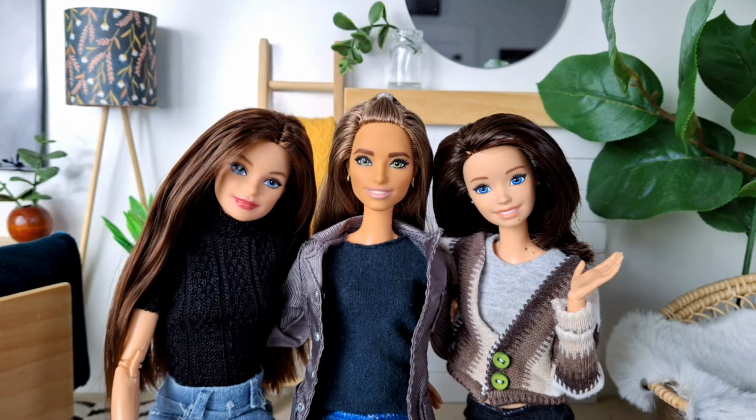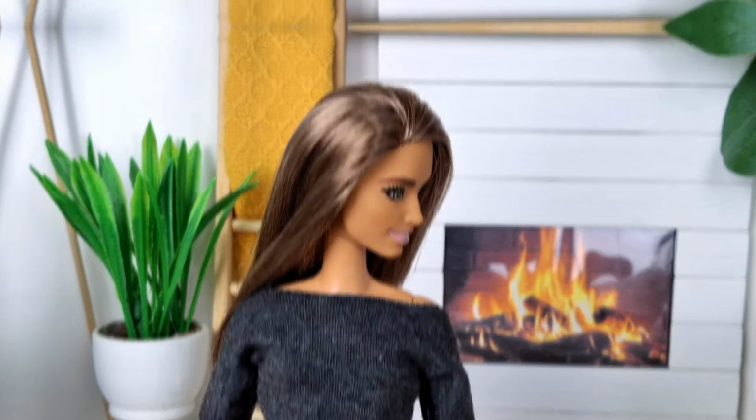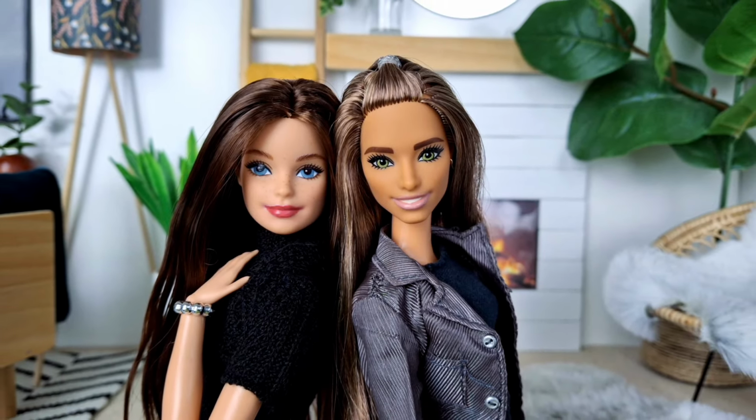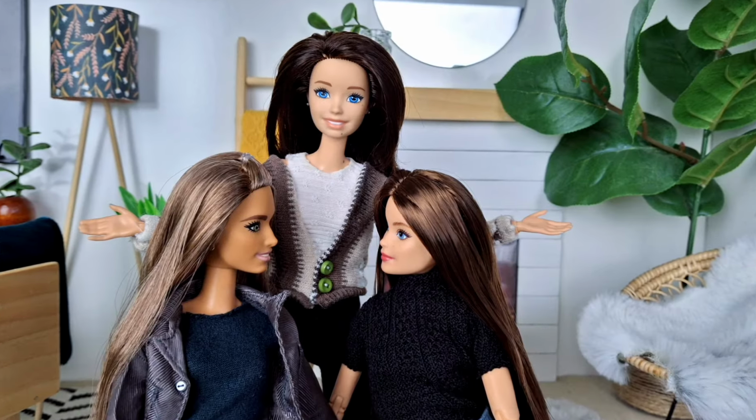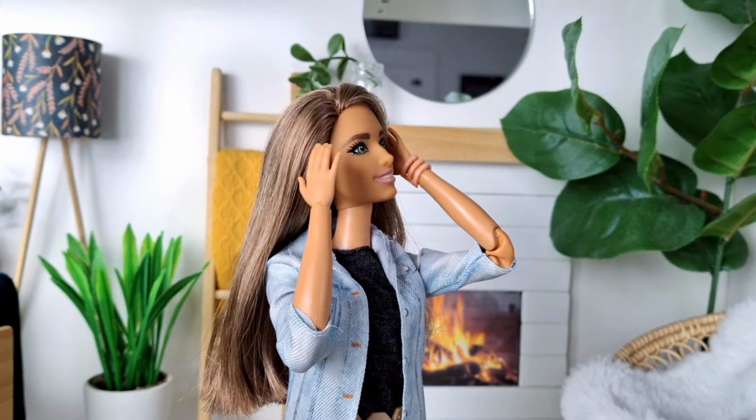And if you're like, wow, you guys really don't look like sisters, you'd be correct, because we don't. We look completely different from each other, completely unique. And that's what makes these makeovers so fun. This one was definitely a lot different than my past ones, but I really hope you enjoyed it.